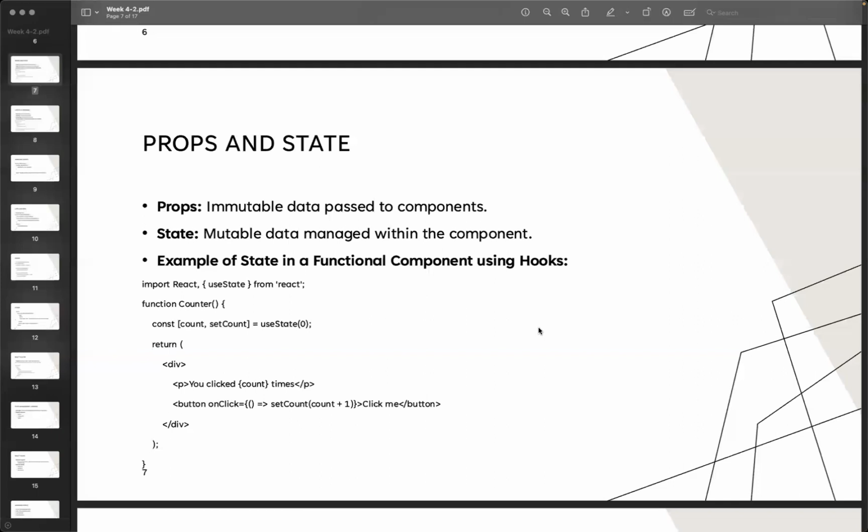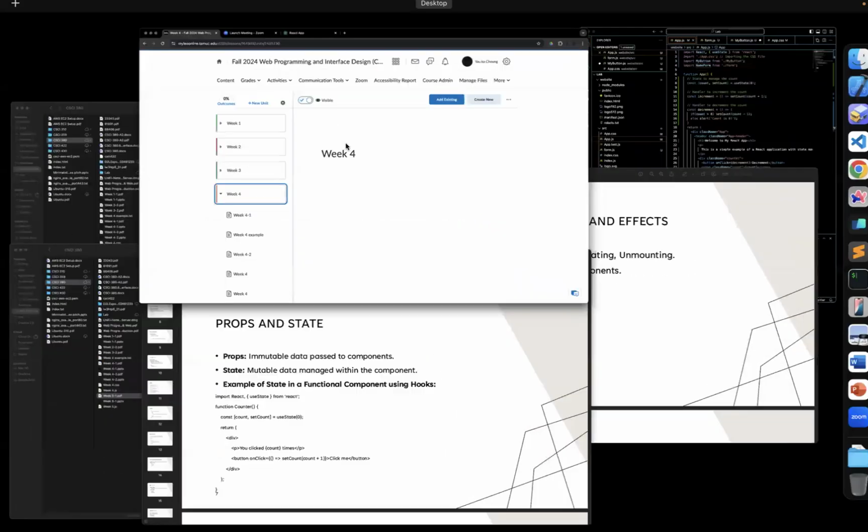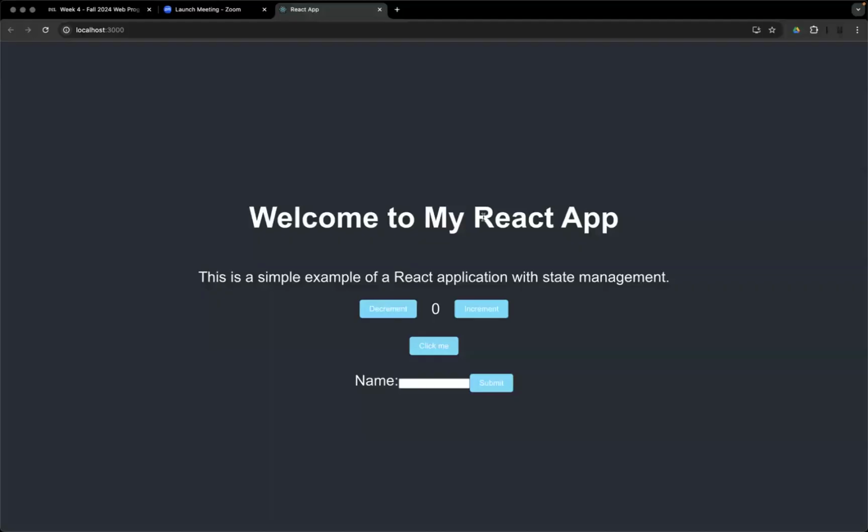Okay, let's start our web programming class. So if you remember our last lab, we worked on a web page. Let me open it. We have a button, and then increment and decrement, and then I asked you, can you change the use effect, like the handle is the use state to change the value, or like if I don't want to let the value decrease below 0. So what are you going to do?